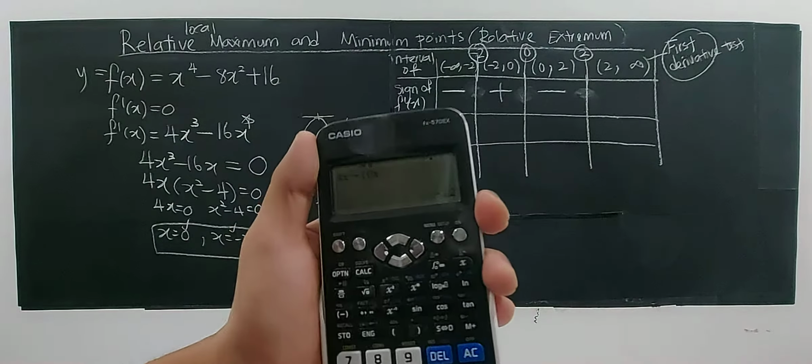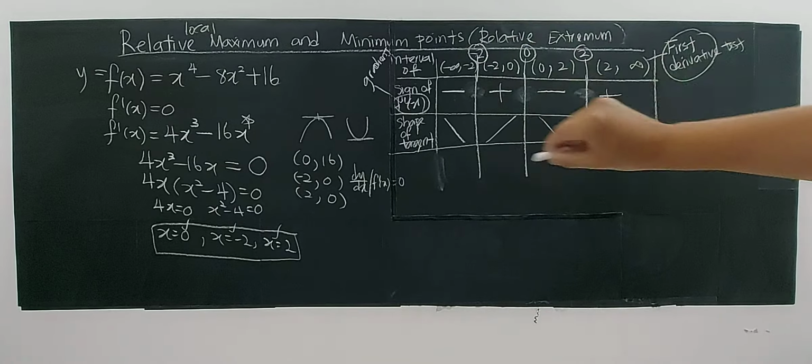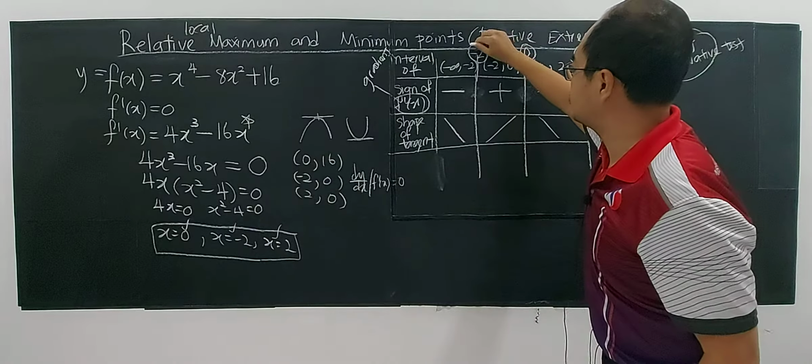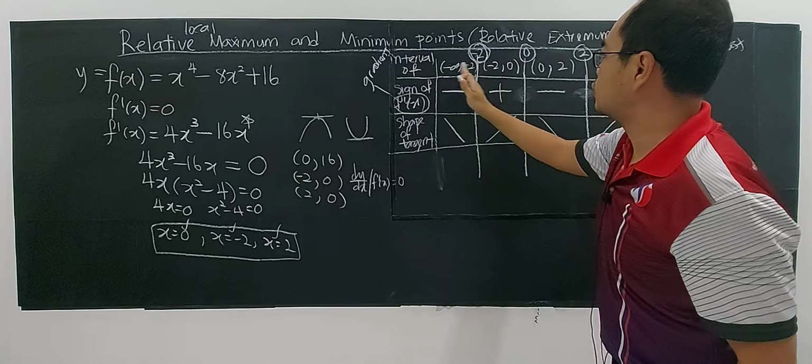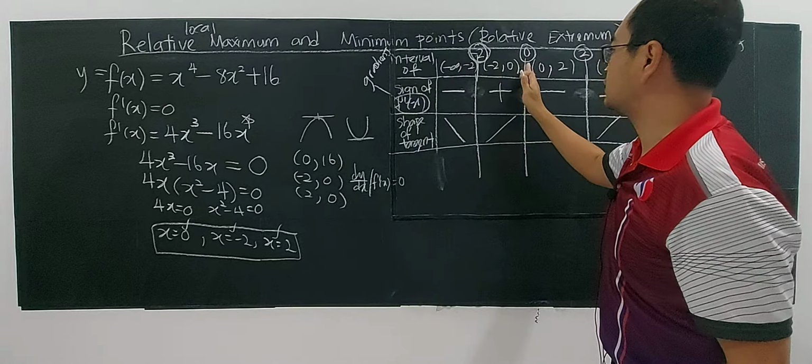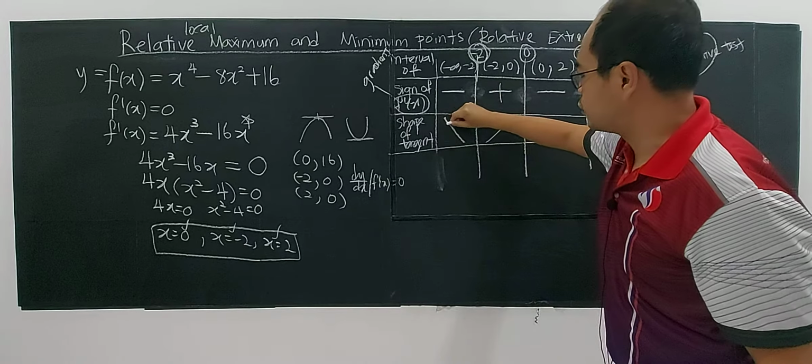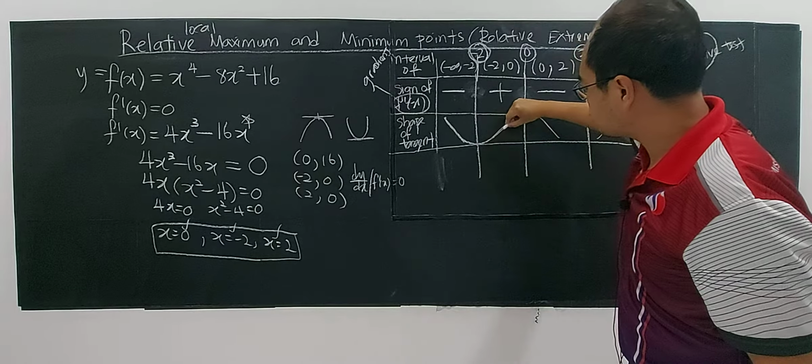So negative, the shape of tangent will be this way, right? All the straight lines have a gradient. f prime x is the gradient of a tangent. If negative, the gradient will look this way. Positive this way, negative this way, positive this way. With the shape of tangent, we can identify negative 2. From negative infinity to negative 2, and negative 2 to 0, there is a change of sign.